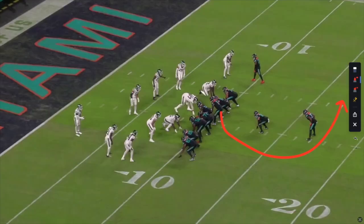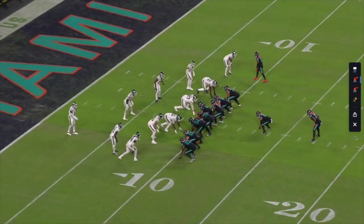Now, I don't know if I've ever seen this done before. I've seen it done with the wide receiver. When a wide receiver is on the line here, they snap it, and he wraps back underneath, and he becomes the flat on the other side. I don't think I've ever seen this done with a tight end. So they're going to actually take the tight end that's on the line of scrimmage, the inside tight end, and he's going to jump like he's pulling, and he's going to be the flat guy. The other tight end's going to be the over, and they're going to run the naked bootleg from this look.